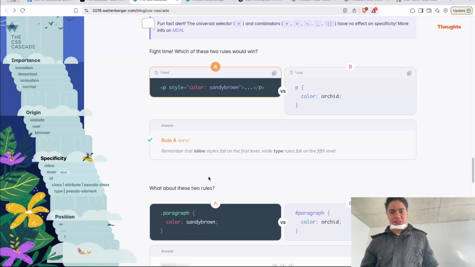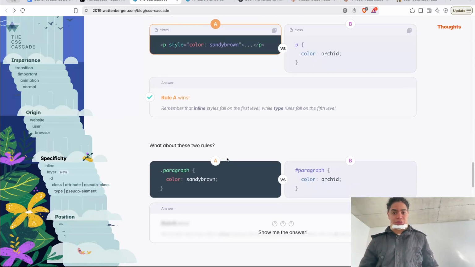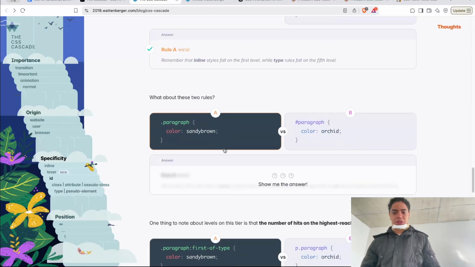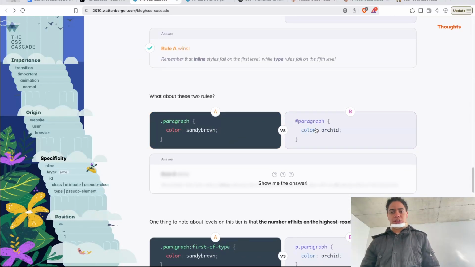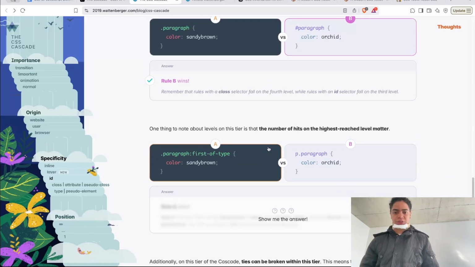ID first, and then class, attribute, or pseudo classes, and then type and pseudo elements. This has more priority by specificity.